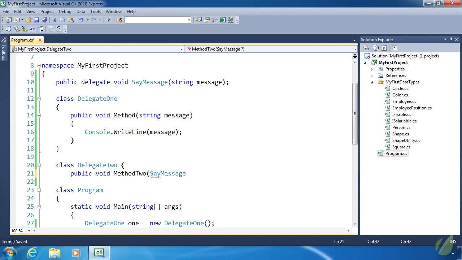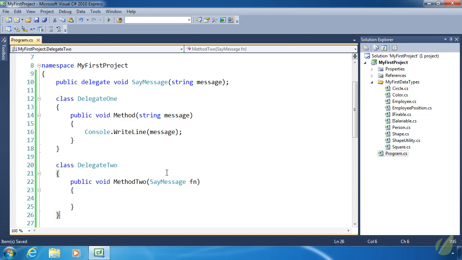So we are going to use the delegate that we defined, sayMessage. And notice that we have used it as a data type because I mentioned earlier, delegates are a data type. So this is going to accept a method with the signature as specified as sayMessage. So the signature has to not return a value, and it has to have a string parameter.